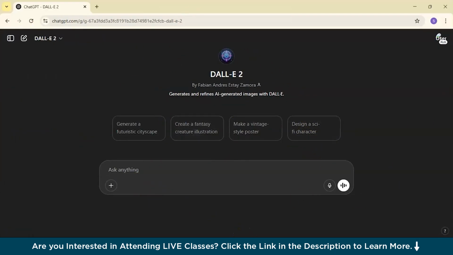So DALL-E is an AI that creates images, and this model uses a version of the CLIP model, that is contrastive language image pre-training, combined with the VQ-VAE-2 or other generative image models. So DALL-E creates images from text descriptions, generating highly creative visuals based on natural language input. So let's see how you can use it. So for example, you're going to design the college poster design. So instantly it would be done.